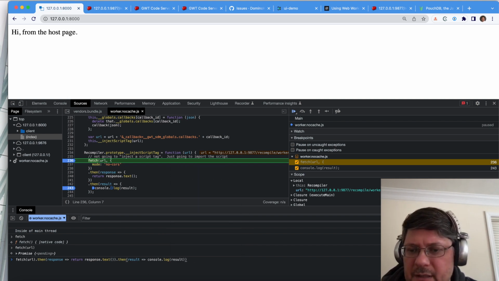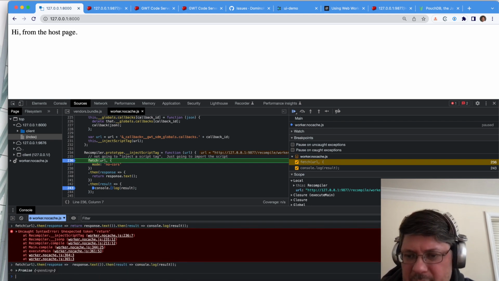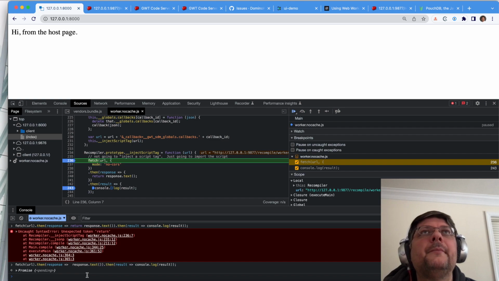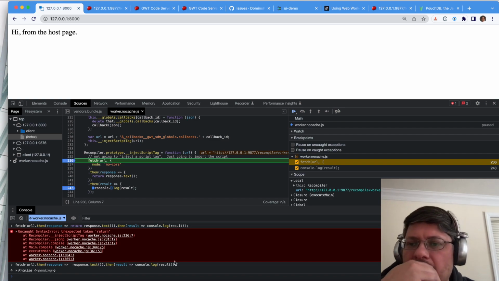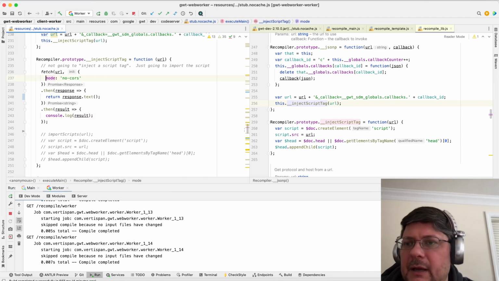I don't know if I can do this in a breakpoint. Unexpected token return. Still thinking in terms of Java. Let me remove the cores, I guess. I don't remember if I needed to have that or not.